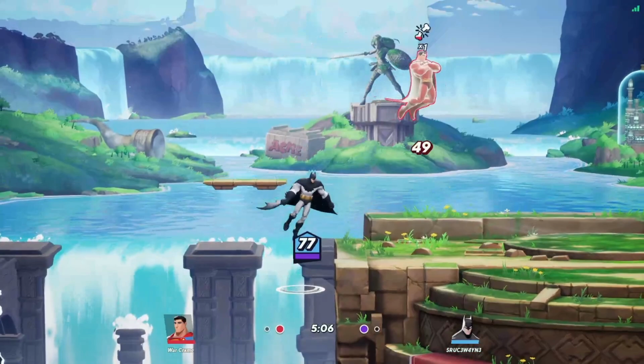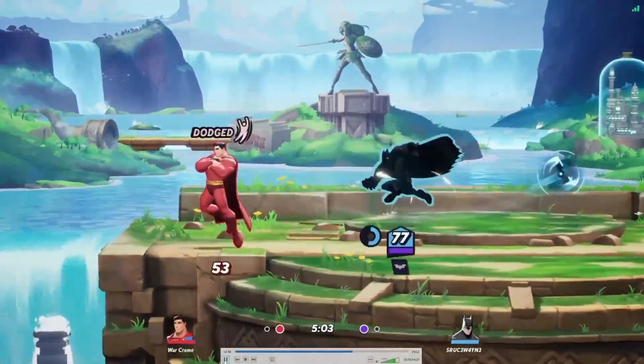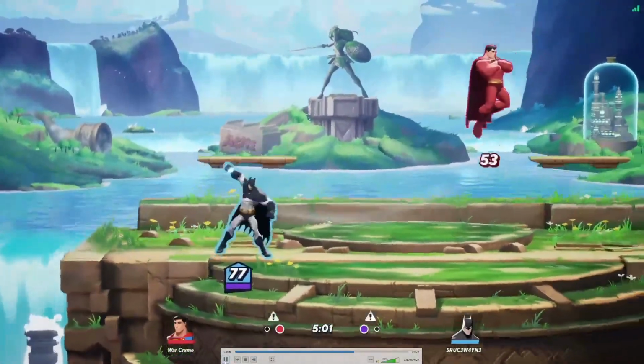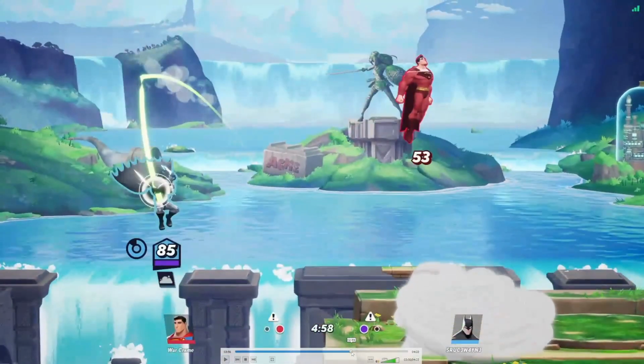I wouldn't go too crazy with it, but just something like forward attack, jump, down air, up air is excellent and can be confirmed a lot of the time. I'd be careful with this slide kick. I don't know what happened here. You're using the slide kick a lot, which is fine.